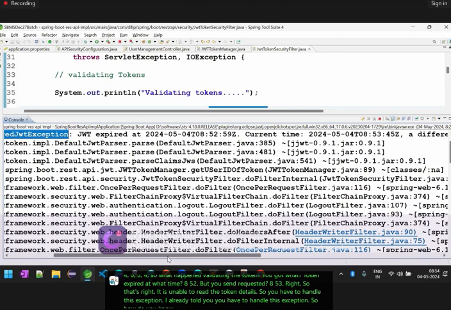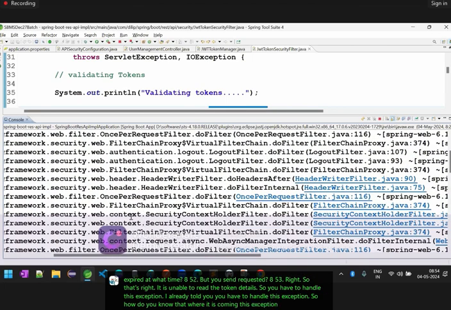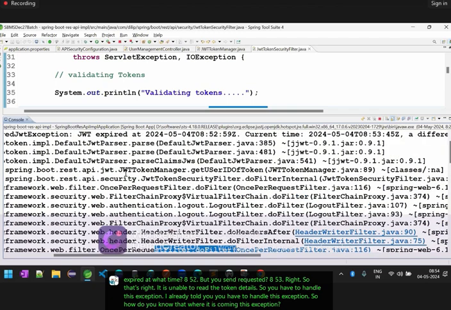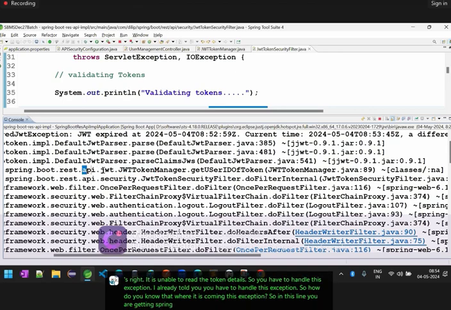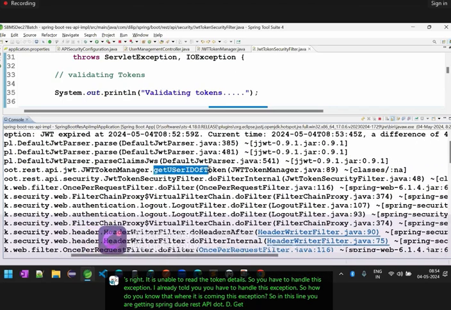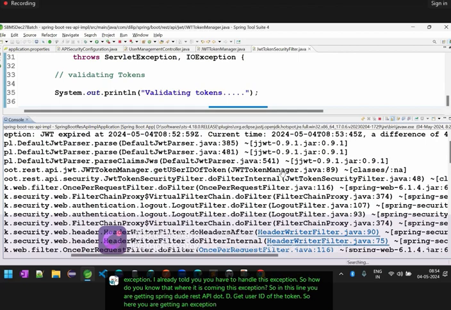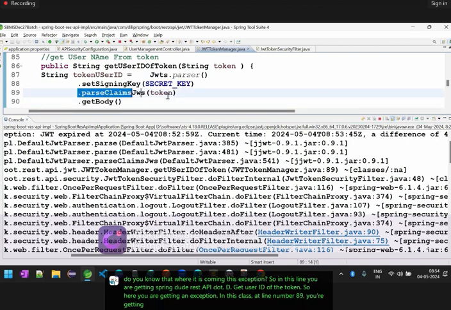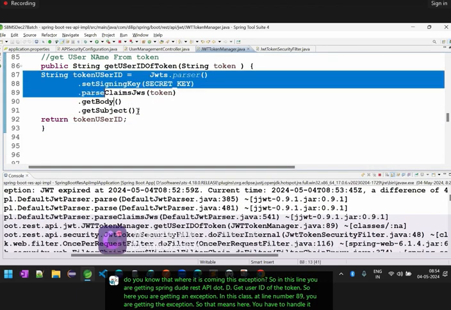So how do we know where this exception is coming from? In this line you are getting Spring Boot REST API dot JWT dot token manager dot get user ID of the token. So here you are getting an exception, in this class at line number 89. So that means here you have to handle it with try catch blocks.